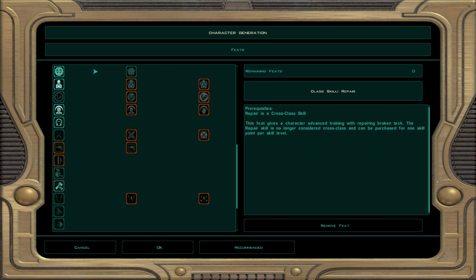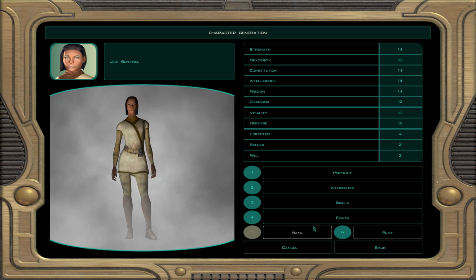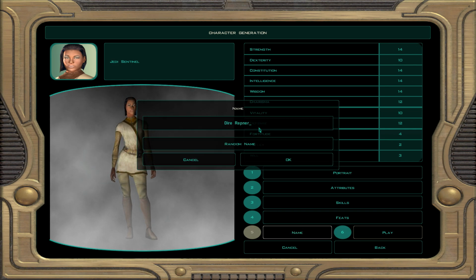Now, we're going to pick class skill repair. For a Jedi Sentinel, it's cross class and costs 2 points. Now, with this feat, it only costs 1 point. So, this is very important. When we level up, it'll be a class skill. We're going to do that with demolition as well, everyone, which I think is very important. And that's about it for character creation.